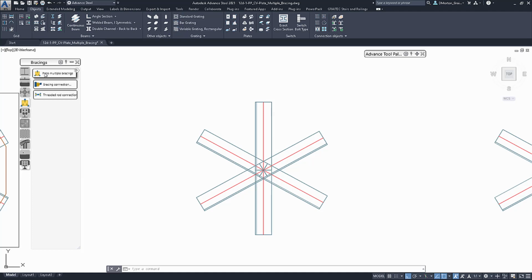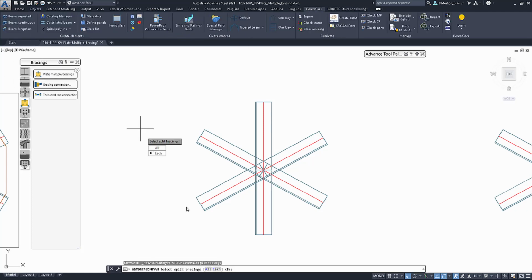Okay. So if I use this command on here now, come back here, and say each, I still have to pick each one and right click. It's very important. If you don't do that, it doesn't work. Okay. Right click, there's no passing brace, and I'll use the top one this time as a reference.